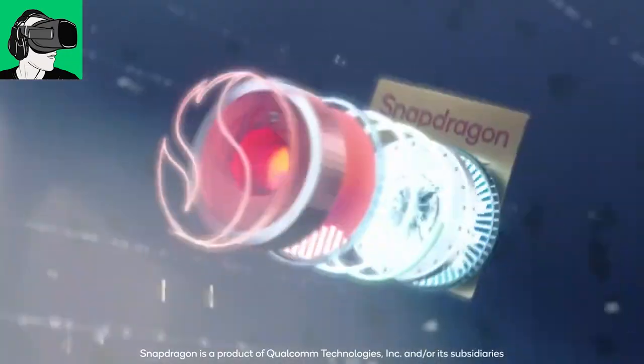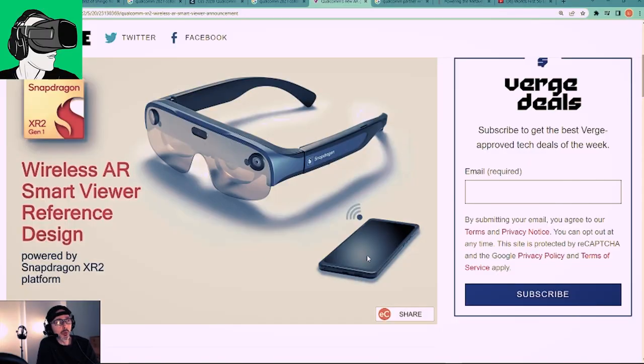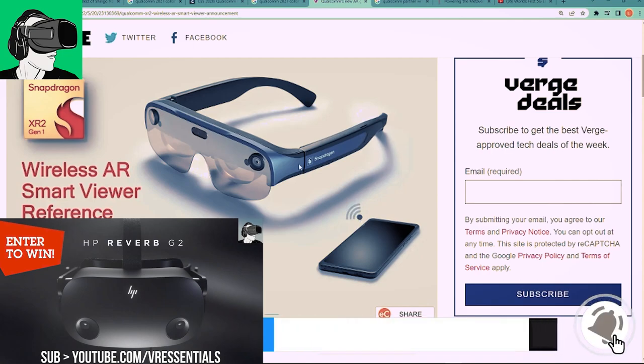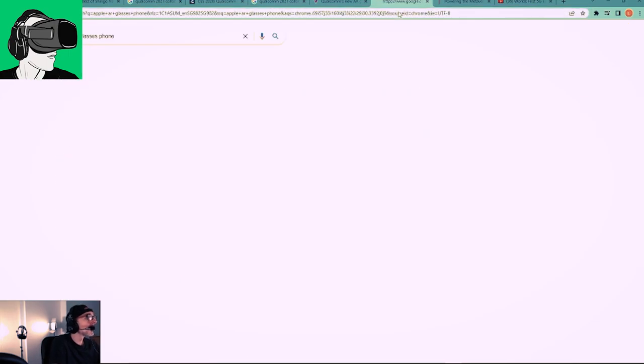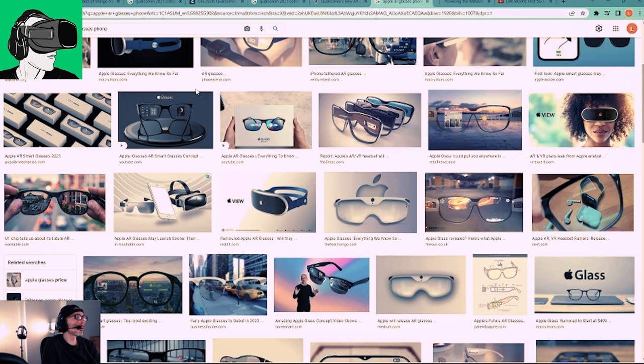And what's very coincidental is that now, the design here is that it's supposed to link back to your phone, and your phone will do all the hard pulling, as it were, the computing, which will then be Bluetoothed or transferred or whatever, Wi-Fi, back to the actual glasses, so you'll be able to see all the various different things in augmented reality. Now, this goes very similarly to the, if I was to do a very quick Apple AR glasses phone, and then we do just an image search very quickly. Basically, the Apple glasses are supposed to be powered by the actual phone.